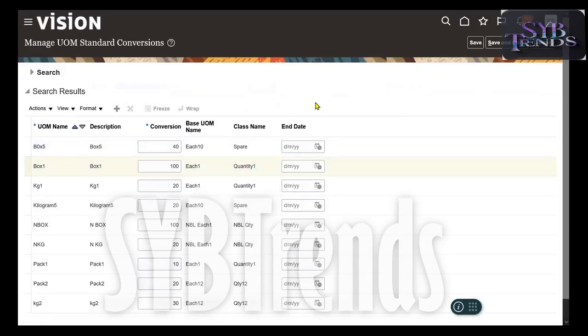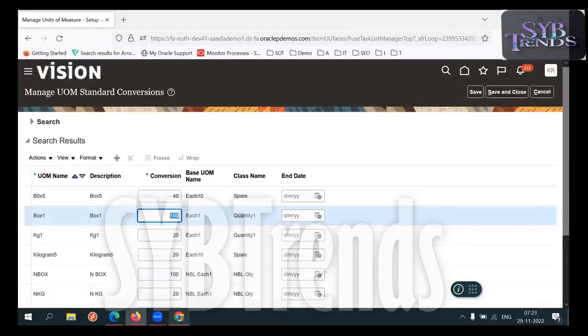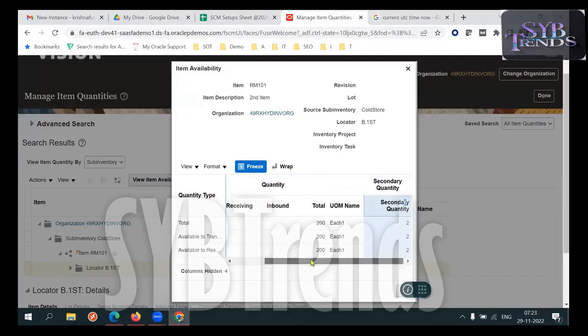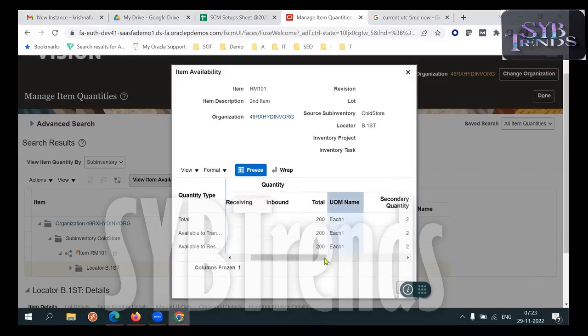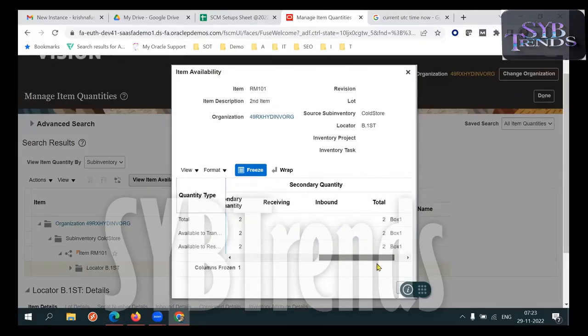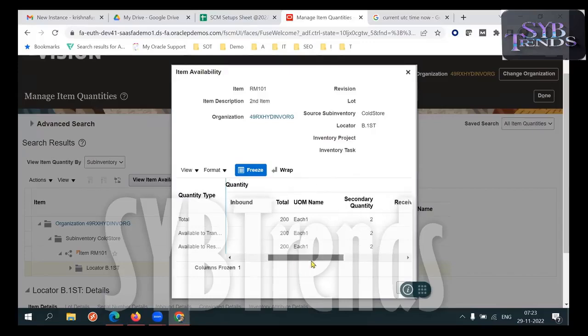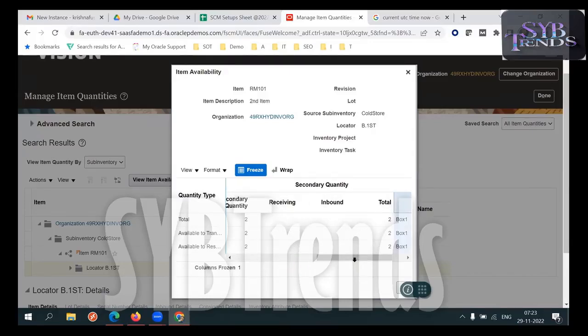Do you see? So each one and then box one, you see conversion where we defined. Understood? Yes. Everyone clear? No, sir, I have a doubt. No, it's not clear. Why, sir? No, sir, actually, this is not clear how the 2 is coming.